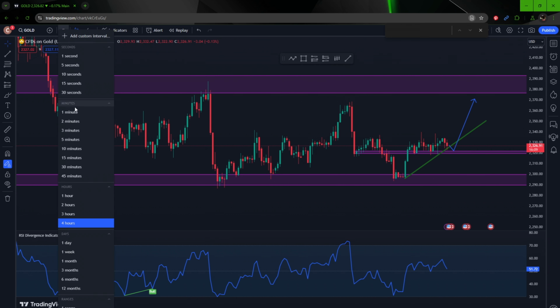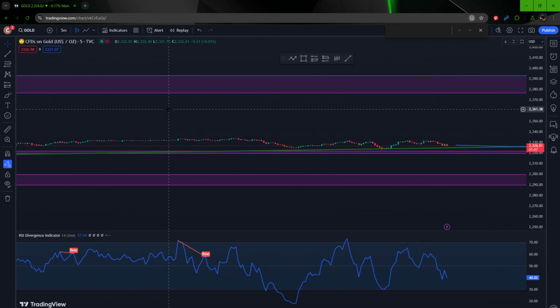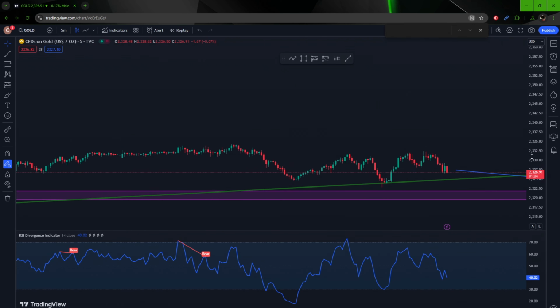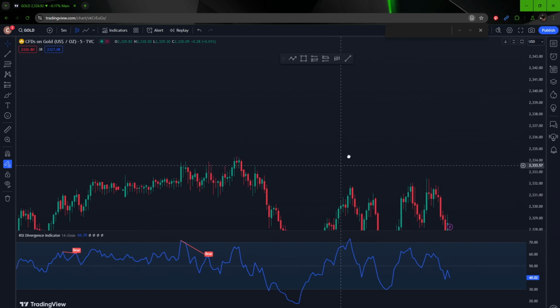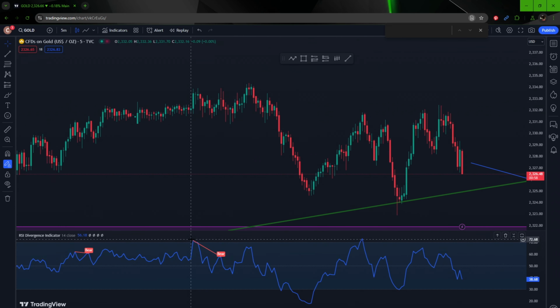I just want to see something on the lower time frame. If you go to the lower time frame on this exact same product, you can see here again, it is showing you a bearish market, that the RSI is going down and that the price should have stopped going up. And there once again, if you line it up, it did come down a little bit and then it went up, and then she went back down again. So even on the lower time frames, it can actually work.